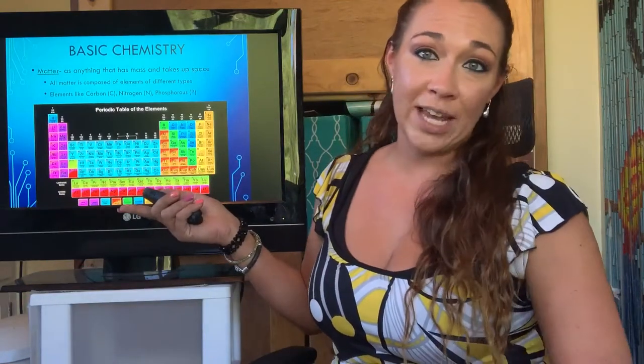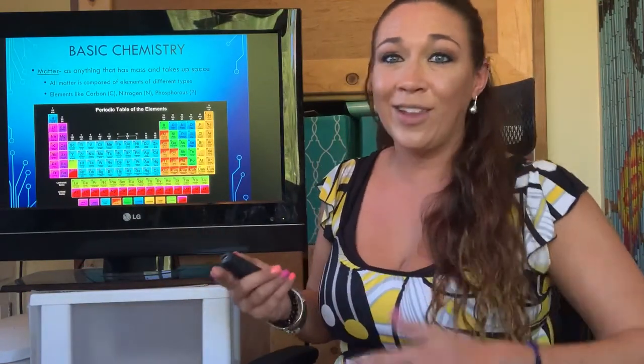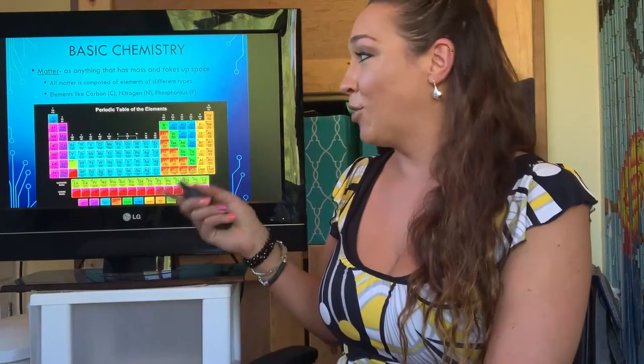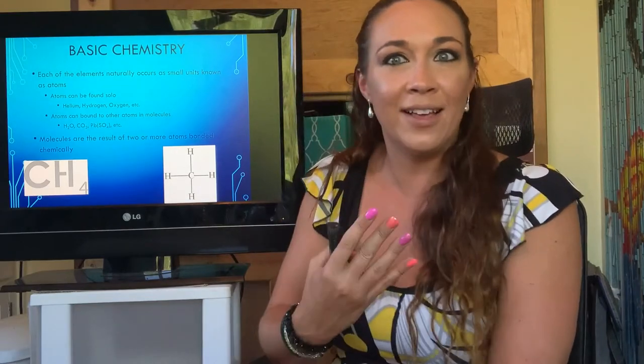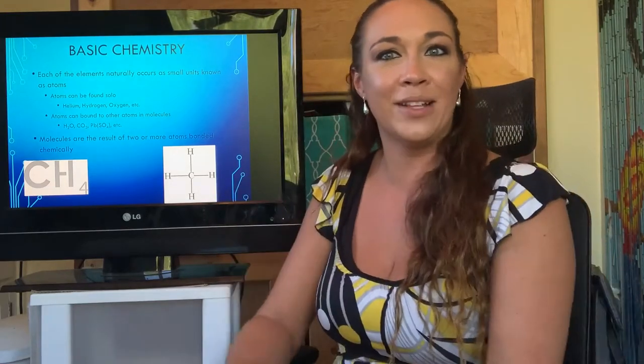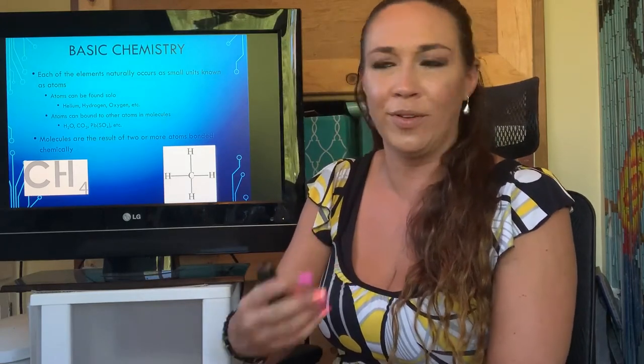This is a periodic table. Hopefully you at least know what that looks like. No, I'm not going to make you memorize them, because this isn't chemistry class, so you're off the hook there. But you should know some common elements, like carbon, hydrogen, oxygen. These are all really important to us, because that's what makes us us, all these different elements, especially things like oxygen and carbon. I mean, that's like the bulk of us.